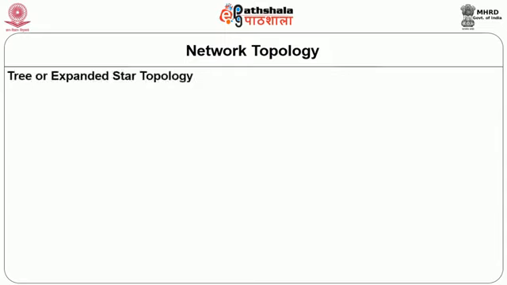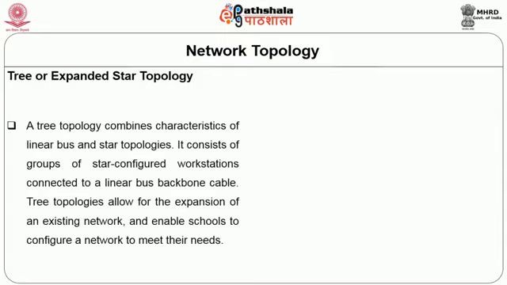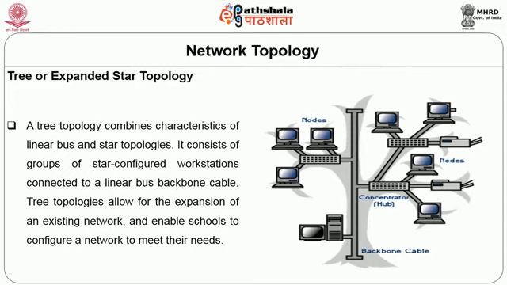Tree or expanded star topology. A tree topology combines characteristics of linear bus and star topology. It consists of groups of star-configured workstations connected to a linear bus backbone cable. Tree topology allows for the expansion of an existing network and enables schools to configure a network to meet their needs.